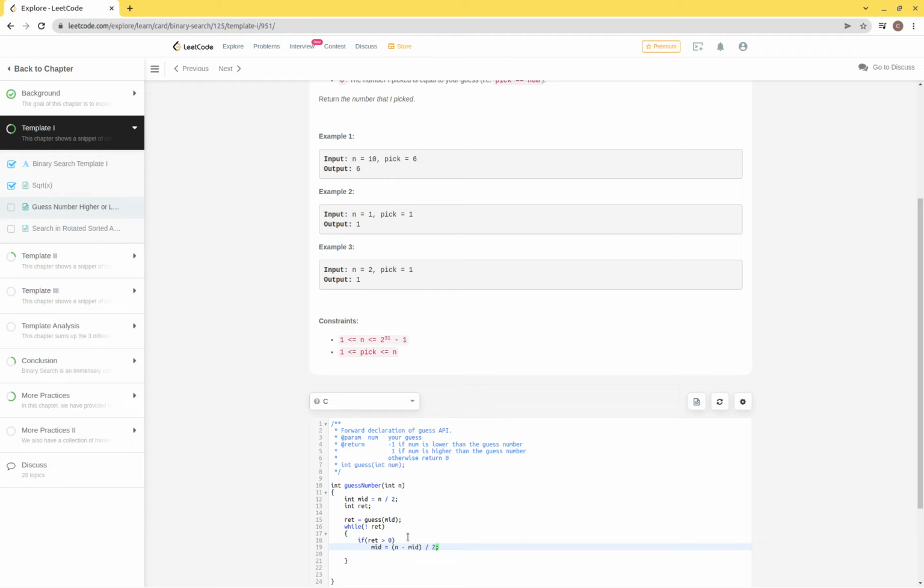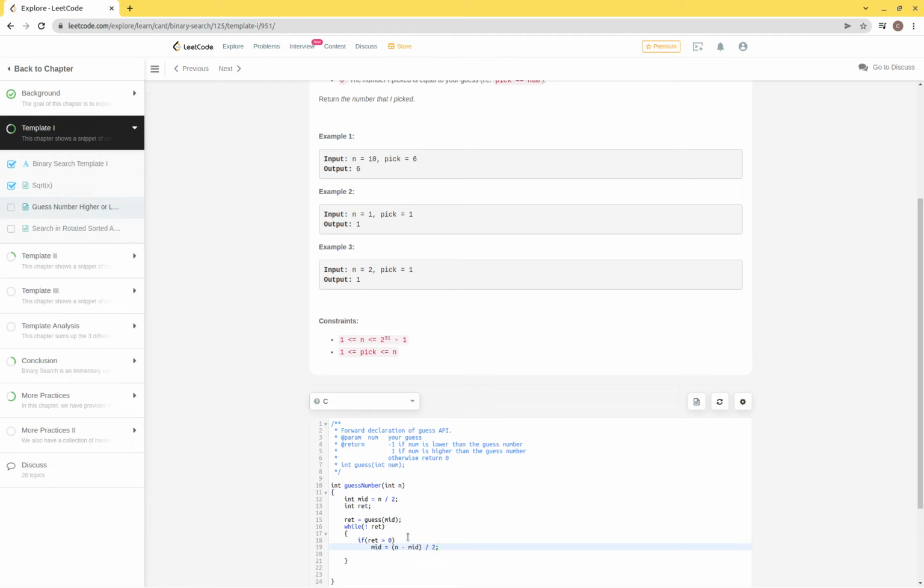I'm thinking about a different case. In the middle of the binary search, we can't do that.